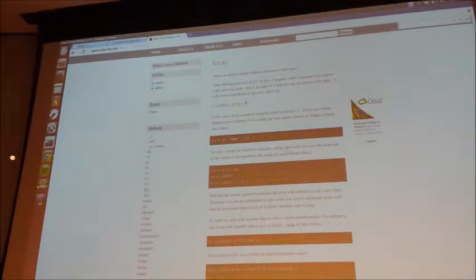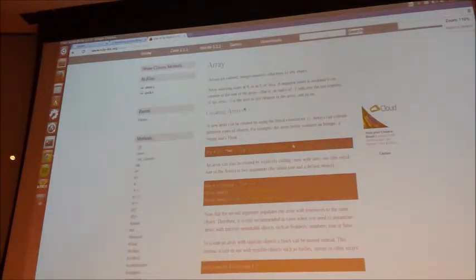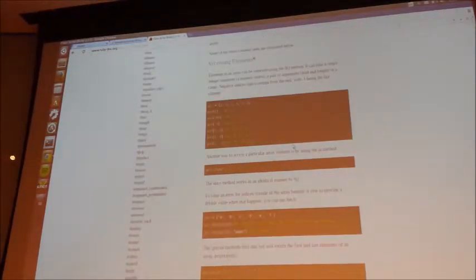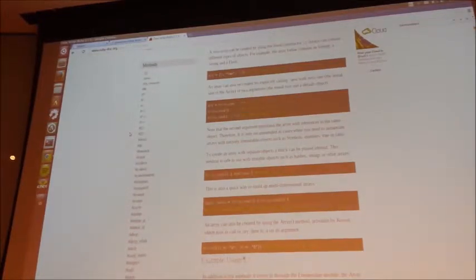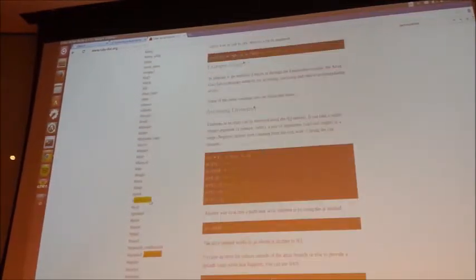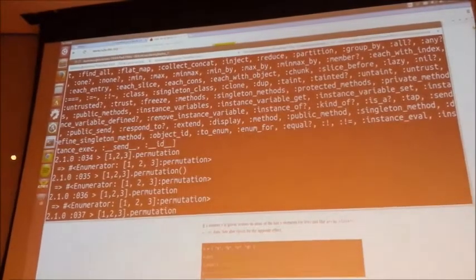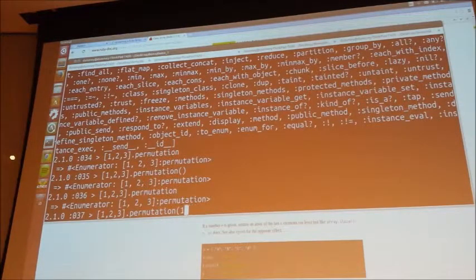In case you're wondering, I'm looking at the docs. This is another reason why I really like Ruby, is their docs are actually quite good. But yes, while we're on array, these are other methods you get. You get compact, you get combinations, you get to do a binary search on it, you get cycle. Oh, I forgot to pass an annotation.